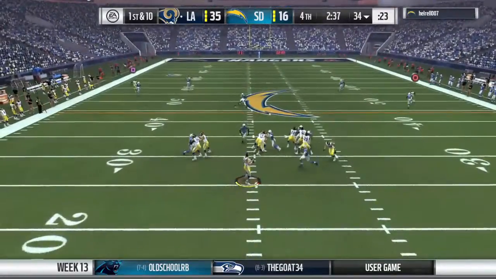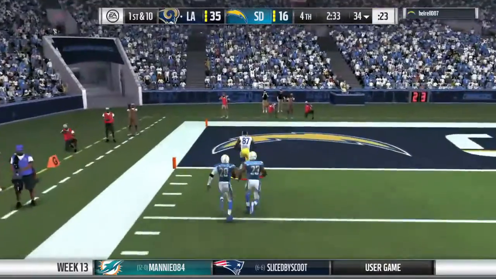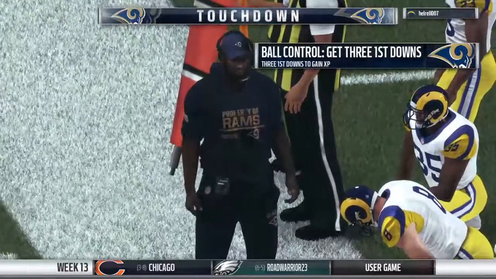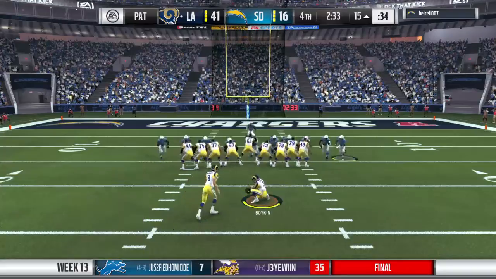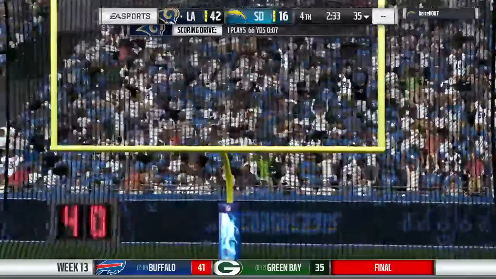They go play action here on first down, looking deep downfield. Got a man, it's caught inside the 10. Touchdown, L.A. Their big-bodied receiver hitting double digits with his 10th touchdown of the season. And the Rams add on to their lead.